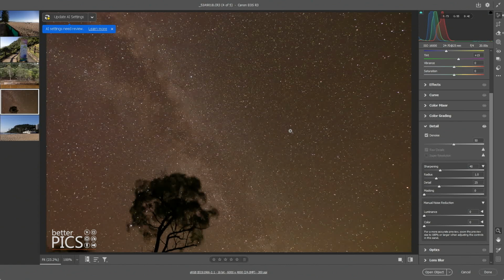Also, you can now use the denoise, raw details, and super resolution non-destructively in the detail panel and without creating a new DNG file, which is a really good feature. Now, there's nothing wrong with DNG files. They still give you the full flexibility of RAW, but if you are able to simply apply it non-destructively to the original file, then you're not having a doubling up of files, which is always a good thing.